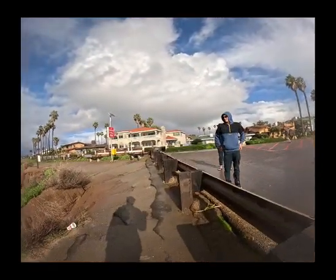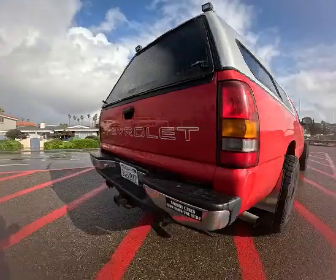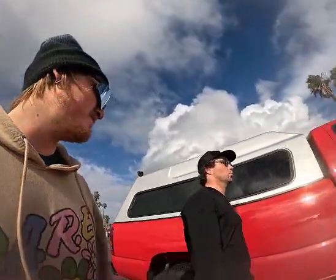We can do better. Oh, this sticker. Have you seen this thing? Nobody cares, but sure feels good thinking people do.